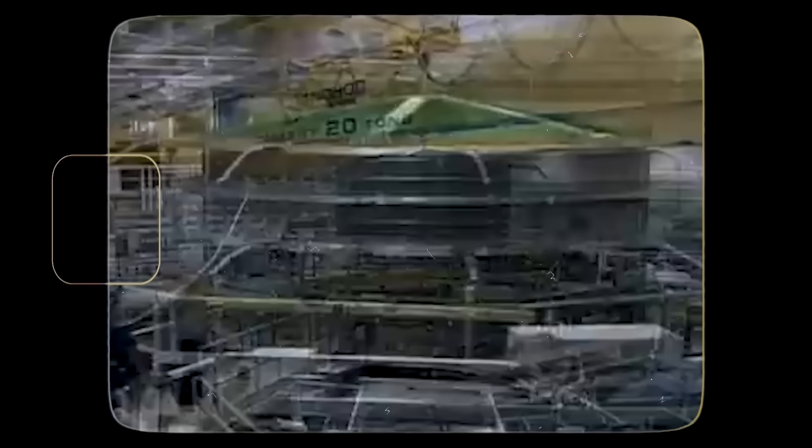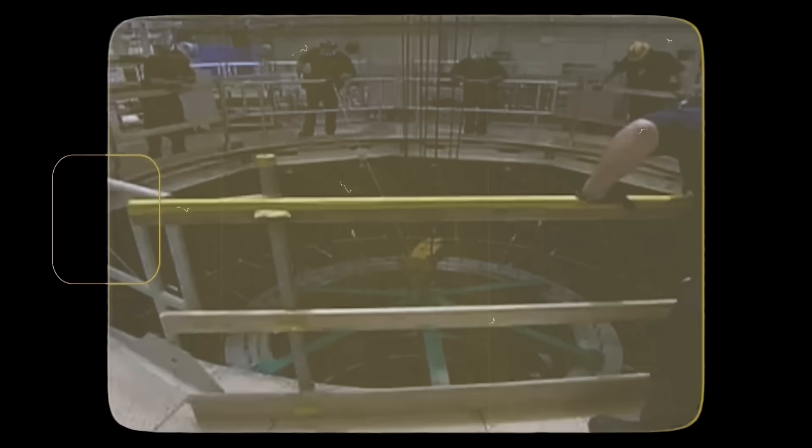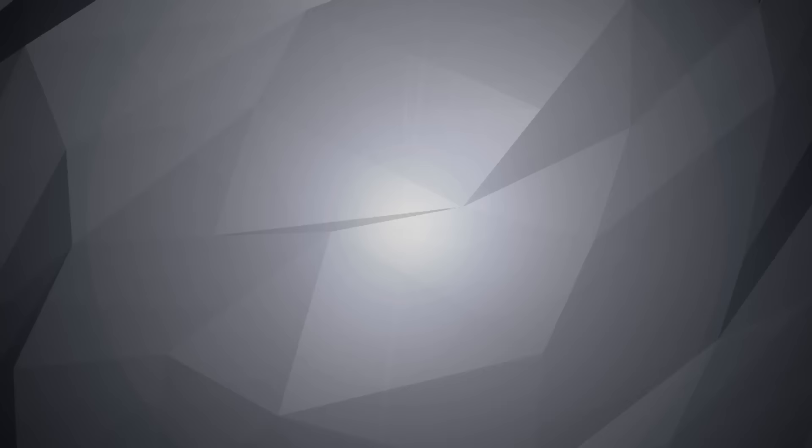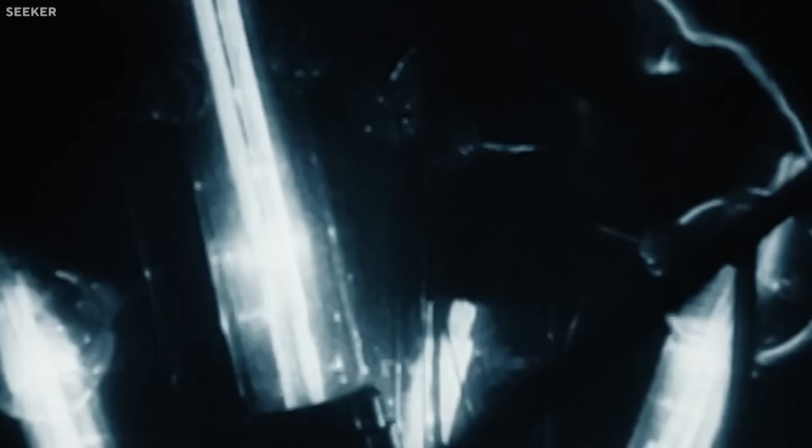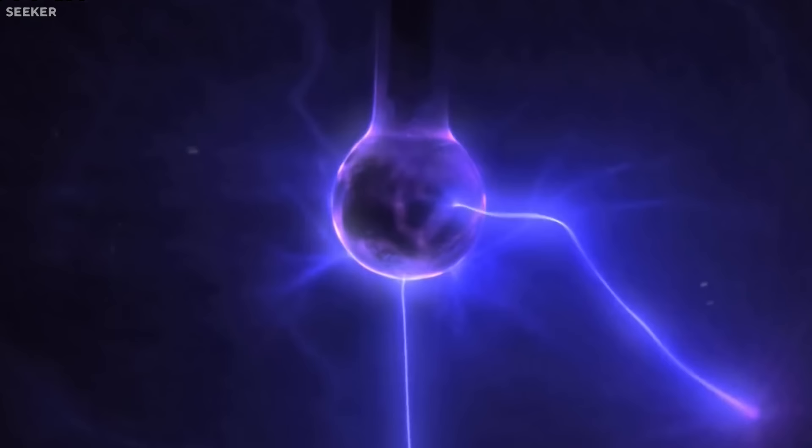The Z-pinch is the focus of the Z-machine project, a U.S. experiment that is the world's most powerful pulsed power generator. Z-machine can deliver up to 26 megajoules of electrical energy to a Z-pinch load, creating plasma conditions that are relevant for fusion and other applications. Z-machine has demonstrated the ability to produce high-quality X-rays, to drive hohlraums and fuel pellets, and to generate fusion neutrons.